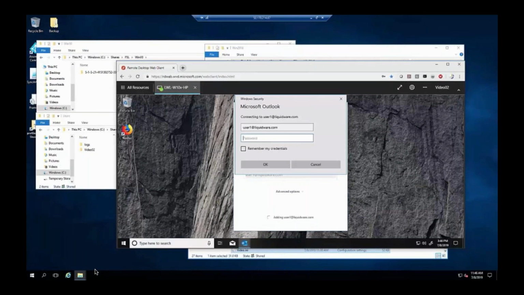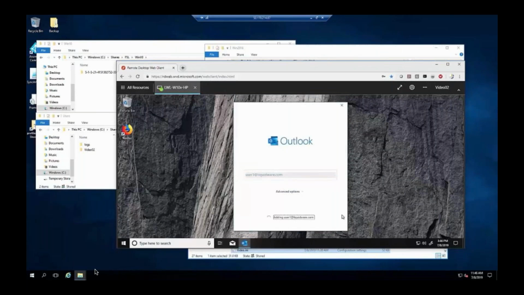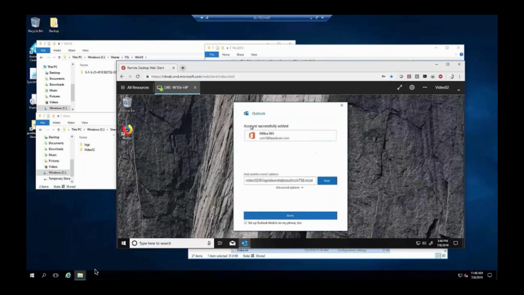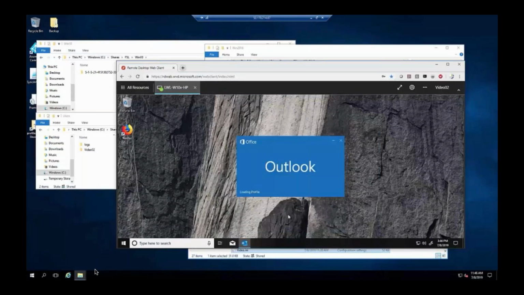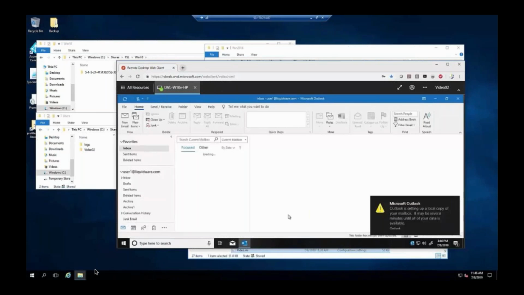So the frustration, if you had another desktop that you'd never logged on to before with Outlook, is of course your credentials, you'd have to log into them every time. While FSLogix profile containers are great for making the entire profile stick, if you had disparate environments like we have here, you would still have to log into Outlook on the other desktop at least once to have those profile application data settings stick in the environment.